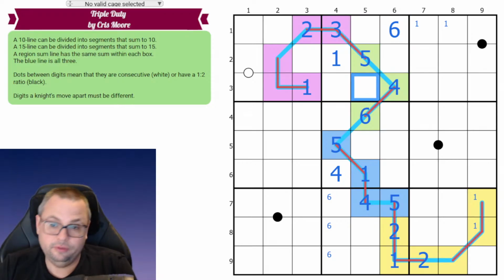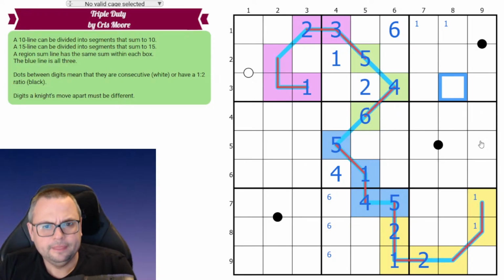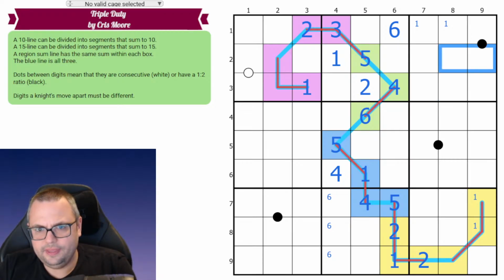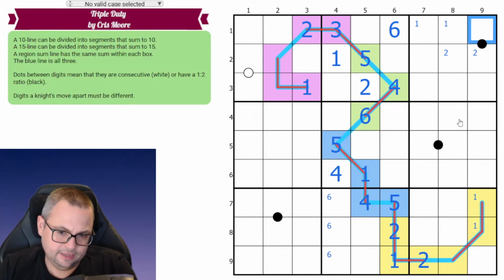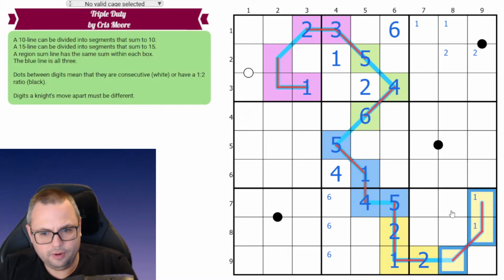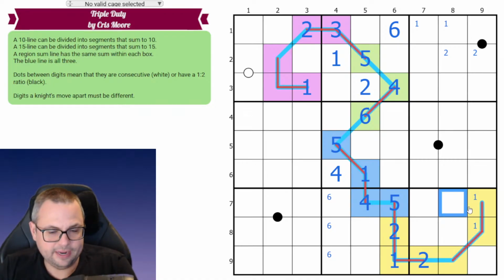Oh, 2 in box 2 is just placed here. Good. So now 2 is over in one of these 2 cells. A 2 here would go with a 4 here, which seems okay to me. This is either 136 or 145. If it's 145, these are the 4-5, but that seems okay to me as best I can determine it.